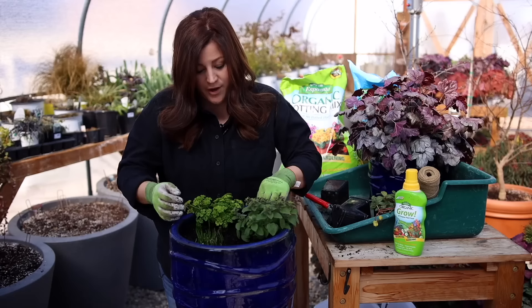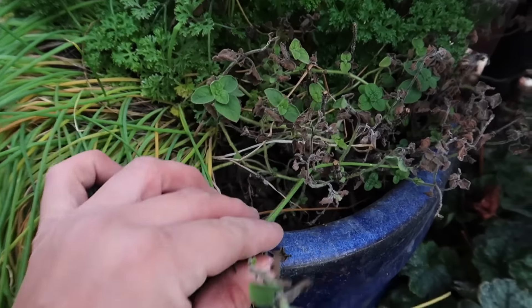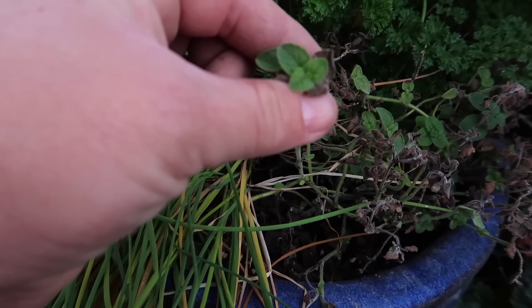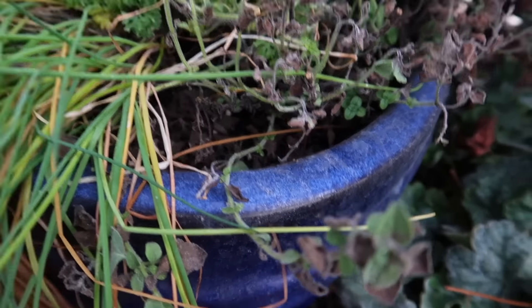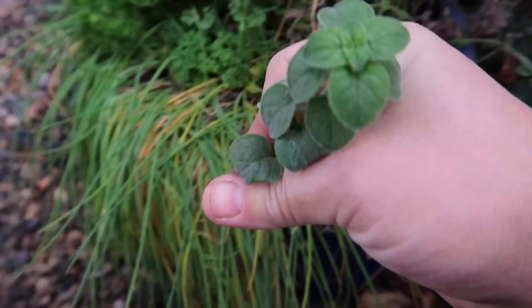All right, let's head to the greenhouse. Here's the herb planter I put together like early spring — there's parsley, there's chives, there's my sad little oregano, but I think there's enough here. I'm just going to pluck off whatever looks usable. Mmm, smells amazing. Jackpot — I think that'll do it. Oregano is one of those flavors, kind of like rosemary and thyme, where I usually have the amount that the recipe calls for and I'd rather add more after it's done cooking than have it be too strong. Those are some really strong flavors. Okay, now we can start cooking.